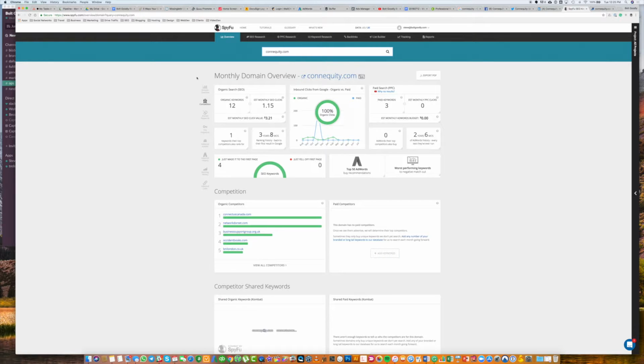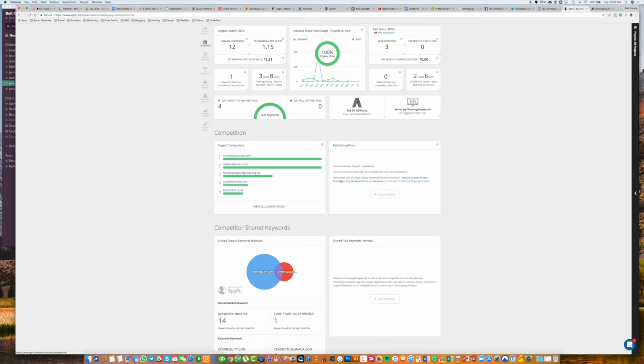All I'm looking for is the information that I get in the general dashboard for this quick search right at the beginning by just putting in the domain name. What I want to see is, what's their organic SEO score versus their paid score? And I can ascertain whether they've actually run paid ads before, what type of keywords are up there, and who their competitors look like.